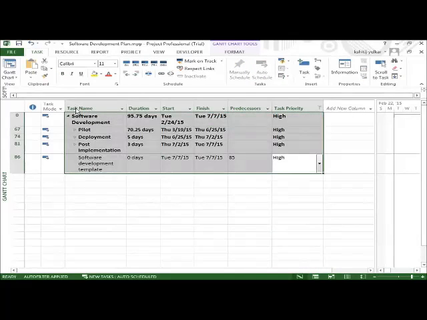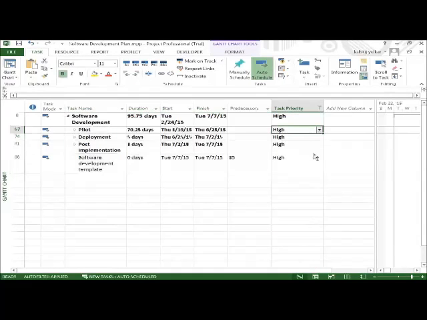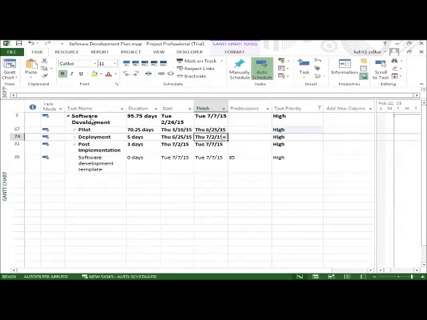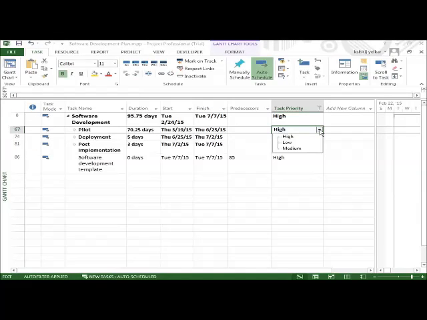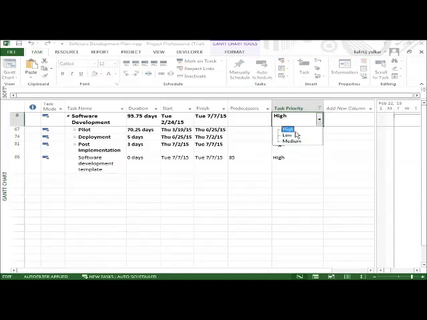So this is how you create your own drop down for mapping. For example, if you have to do tasks phase-wise, you can create phase 1, phase 2, phase 3 as a task list, and then map the tasks to it. This is the most useful place where you can use this sort of option.